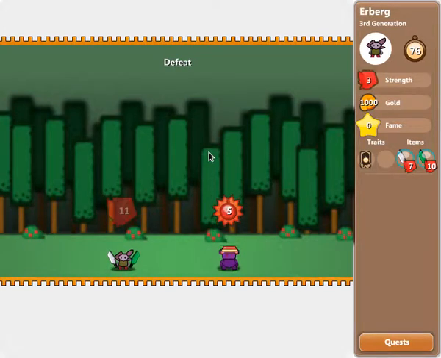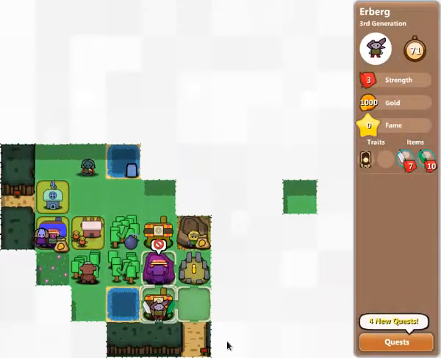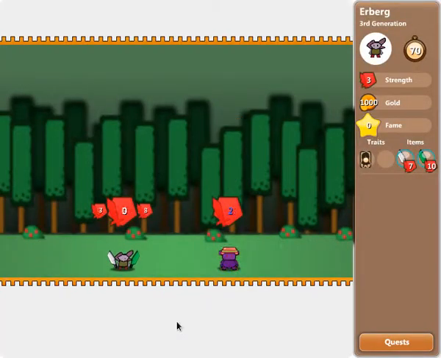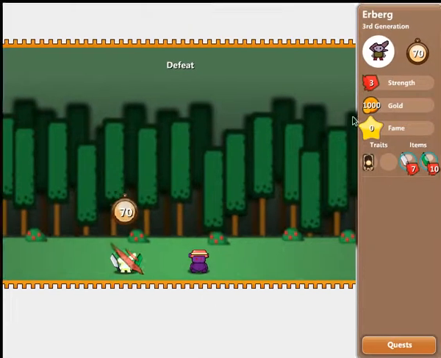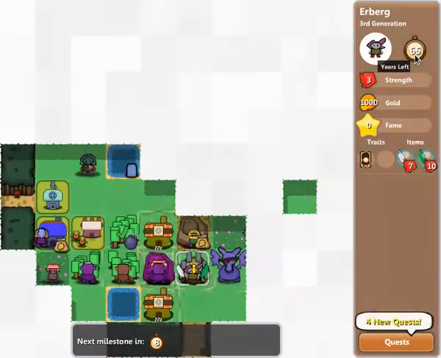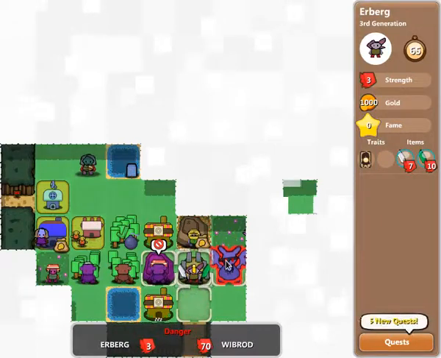Ooh, defeated. Nasty. So I see I lost some life there. I'm gonna have another go at him. No, I'm not gonna get him, am I? So you can see if you keep attacking monsters that are much stronger than you, you'll basically die very quickly and won't have an opportunity to breathe. Definitely not going to get him.